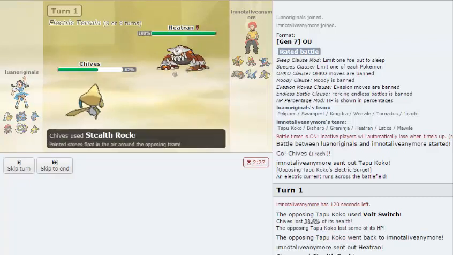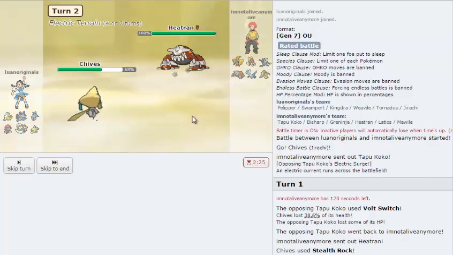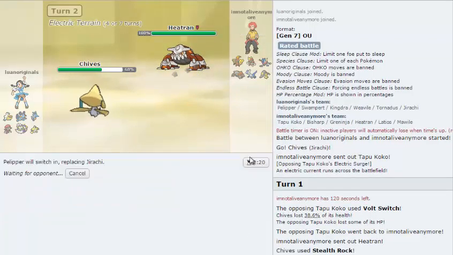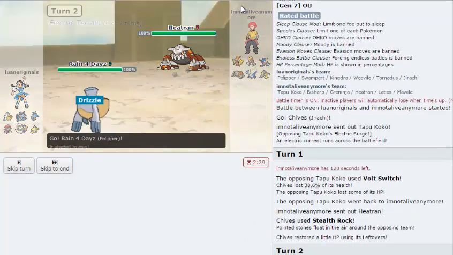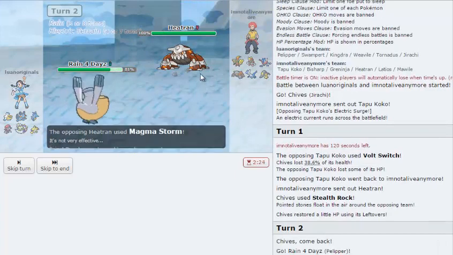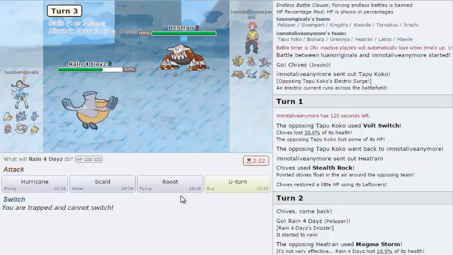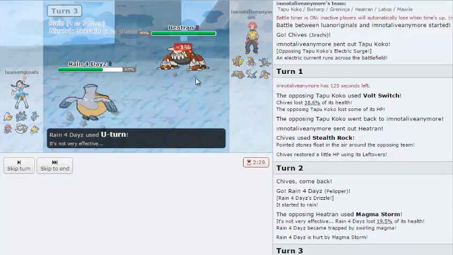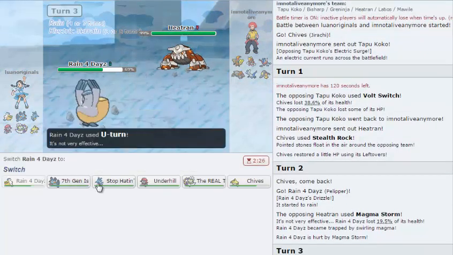And okay, he's a Life Orb Koko, noted. Goes out to Heatran. Alright. I think I want to go out to my Pelipper, because if he Magma Storms, I can U-turn. He does Magma Storm, and like I said, I'm just going to U-turn, because this will allow me to escape as he gets up his own rocks. Guess I could have stayed in and attacked, but I didn't.